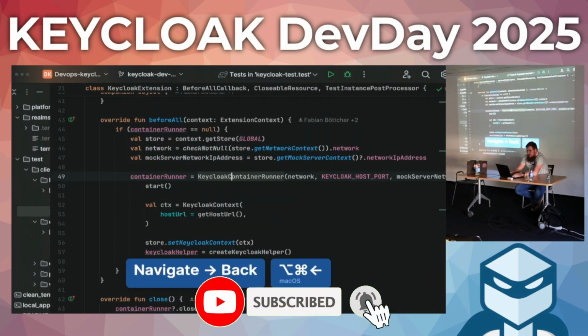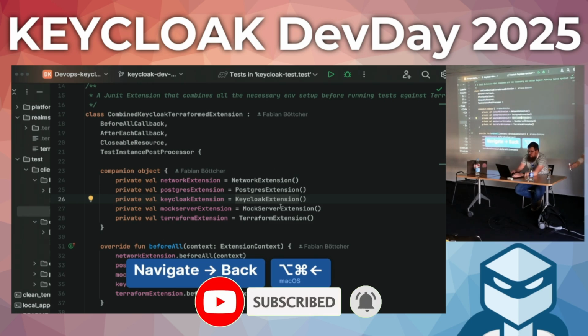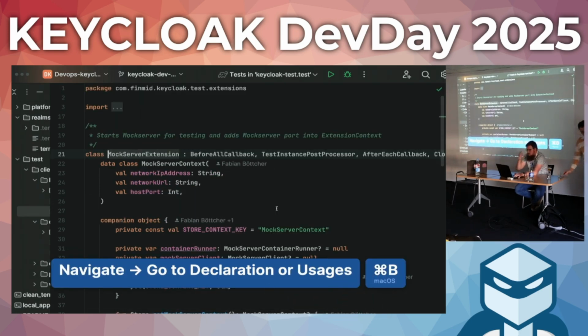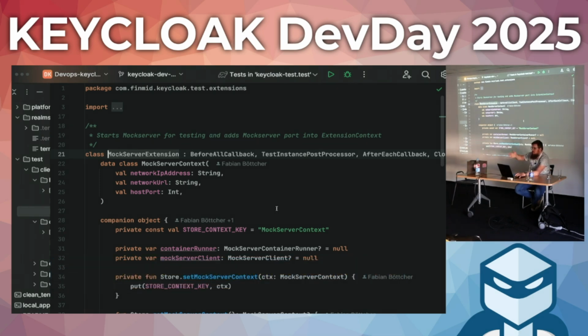And then we have the mock server, same thing. Why do we do that? Because on our end, we have another API which is responsible for sending SMS. So we have an extension that calls that API and sends SMS. For testing, we need to mock it, because our goal is to run these tests locally, offline. We don't want to deploy Keycloak to a staging environment and run tests against it. We want to be able to run it locally without online access at all.